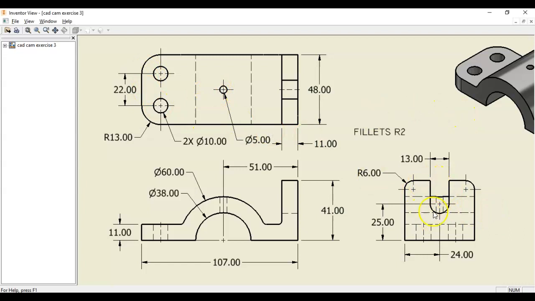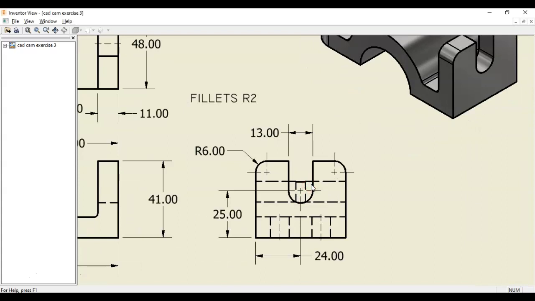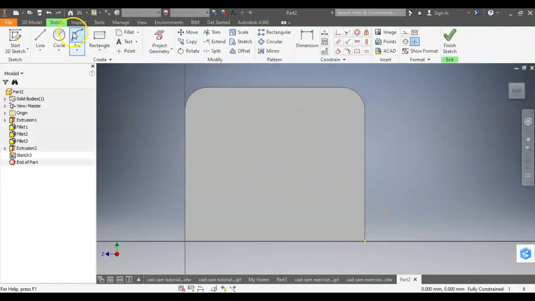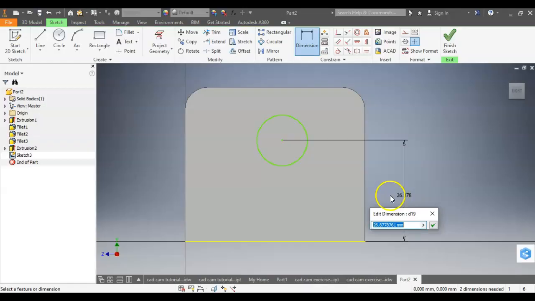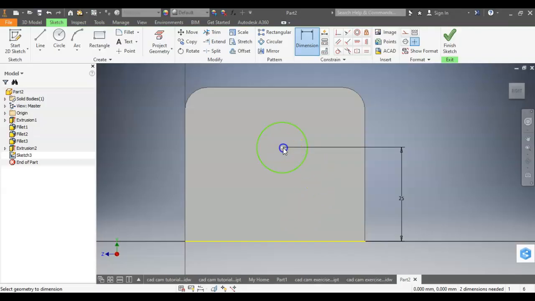And now we just have to make this keyhole right here. So the center of that is 24mm away from the edge. It's 25mm up from the bottom edge, and it's 13 wide. Right click, new sketch on that surface. Go ahead and just draw a circle first. So dimension it to the bottom. What did we say that was? 25. From the left edge is 24. So from the center to the edge is 24.